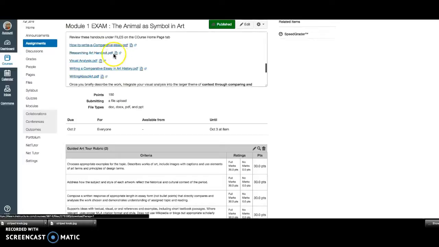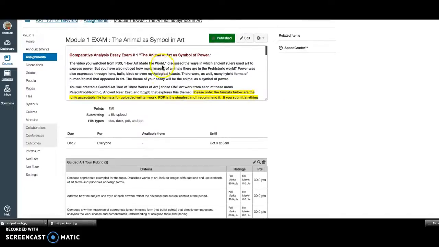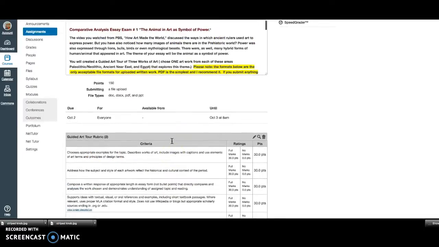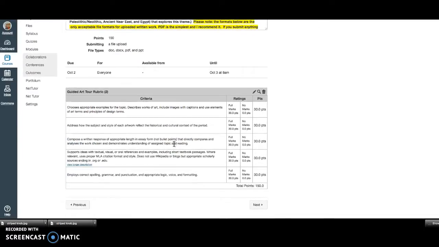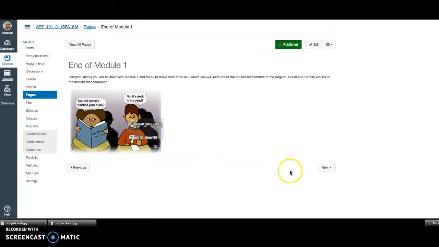There are lots of helpful handouts here. You just click on those links. You need a PDF viewer to open those, but that's easily obtained, and that's covered in your orientation. The rubric here explains your grade breakdown, and these exams are important. There are 3 of them for the whole semester. They're important because they do constitute a major part of your grade. And once you finish that, you know you've finished that first module. So that's the end of module 1.